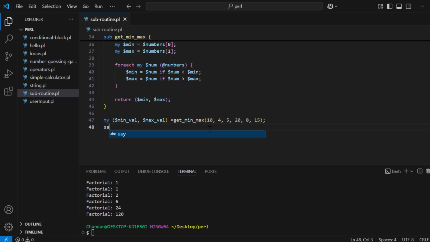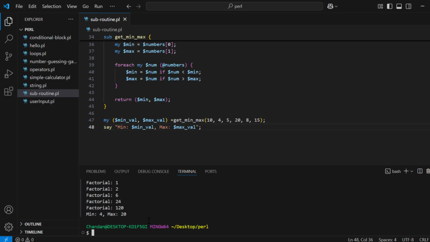Let's print it. I'll say min = $min_val and max = $max_val. Let's run it and check if we are getting the output properly.